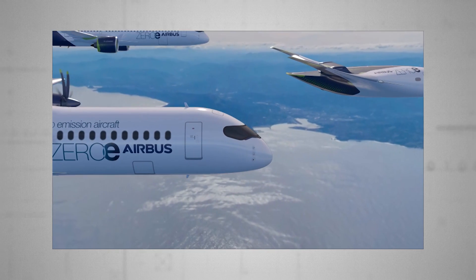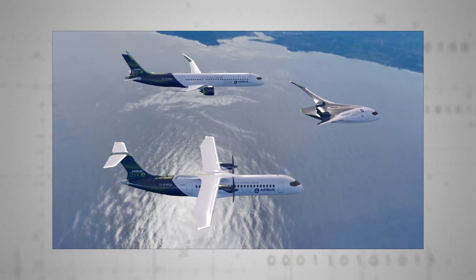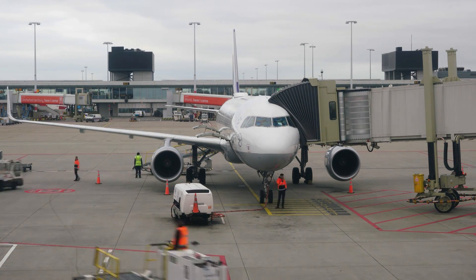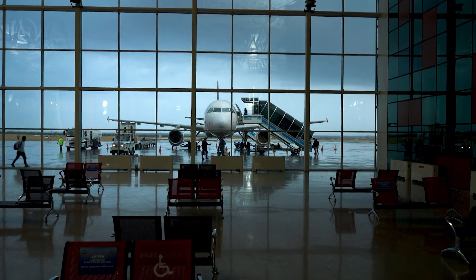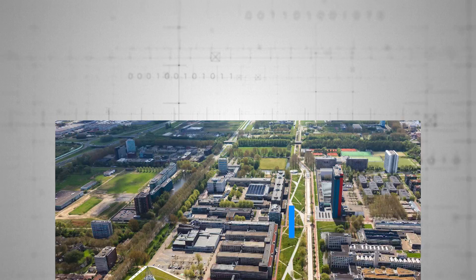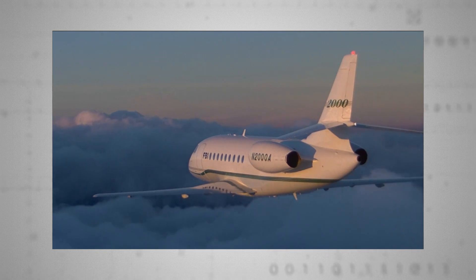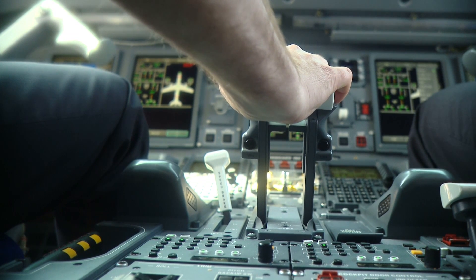The two more conventional designs — the turbofan and the turboprop — are essentially adaptations of existing layouts allowing aircraft to run on hydrogen, involving tanks located near the rear of the aircraft which supply to the engines. The fresh, modern-looking blended-wing design makes use of a concept Airbus is currently working on with Delft University in the Netherlands, that is thought to be up to 20% more efficient in cutting through the air and offer more layout options than current aircraft. The improvement in efficiency exists even before the change in fuel source.